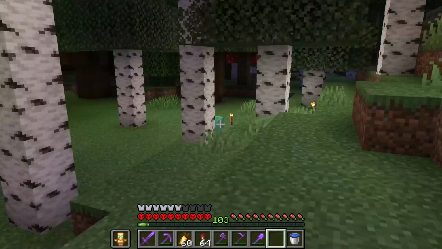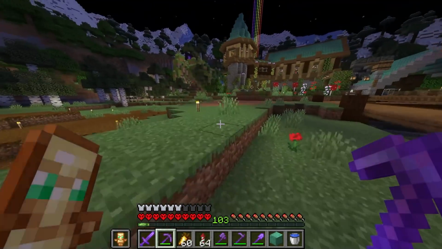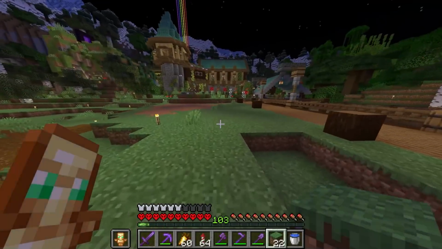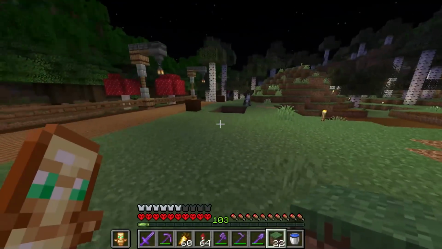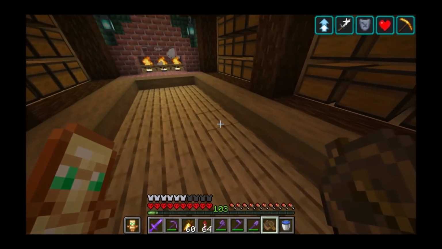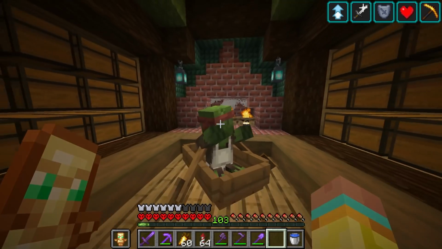Oh, I got one little lone piece of copper out here. I'm sorry, bud. He's been out there all on his own for a while. Hello. Where did you come from? I kinda want that guy. My first employee, he's my first villager. This went so smoothly. Let's get you warmed up. Yeah, warm up by the fire.